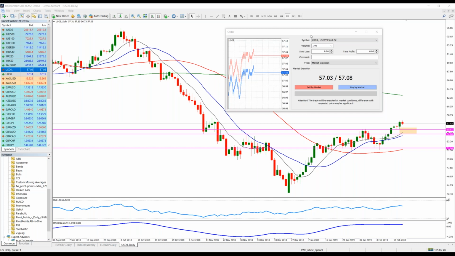So basically lots, mini lots, and micro lots are equivalent in terms of trading amounts. The analogy I always use is kilograms, grams, and milligrams. It's just a set of units that we use. Generally speaking, a lot is considered $10 US per pip, and that would be called a single lot. 0.1 would be known as a mini lot, which would be a dollar per pip. And then micro lots would be 0.01, which is usually the lowest we can go.